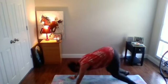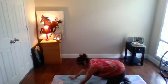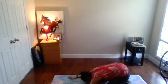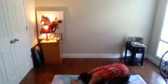Bend those knees back onto the mat. Knees will come as wide as the mat, bringing those big toes together, coming into our first child pose. Let that forehead rest on the mat. Coming back center.